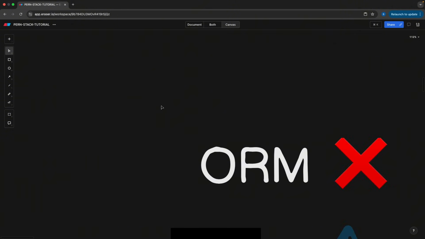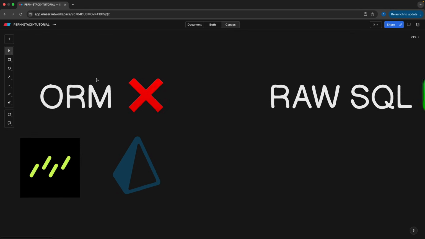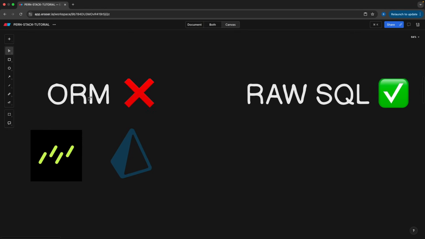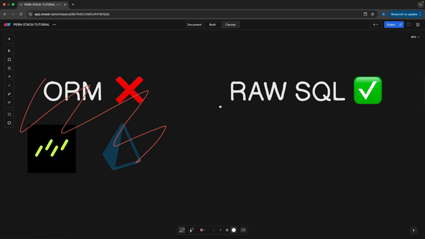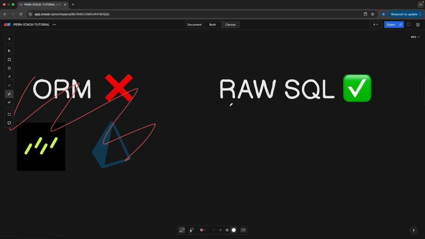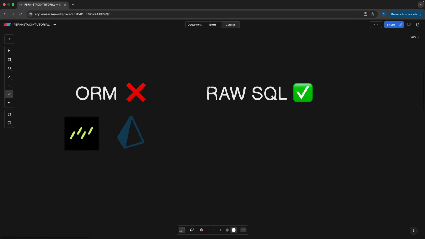And in this video, we're not gonna be using any kind of ORMs. If you don't know what that means, basically it is a database tool that allows you to connect to your database and interact with it without writing any SQL code. So we're not going to be using these in this video, such as Prisma or Drizzle, but instead we'll be writing some raw SQL code. I think this is super important to understand as a beginner instead of just jumping into the ORMs. Okay, so I hope that makes sense.